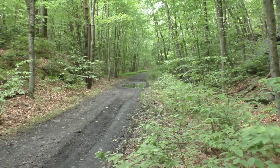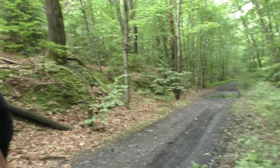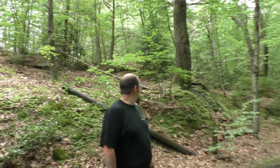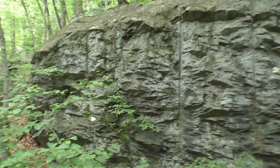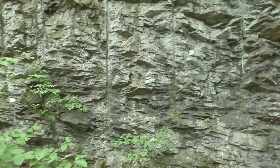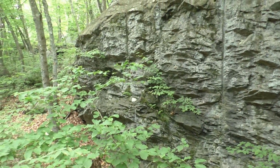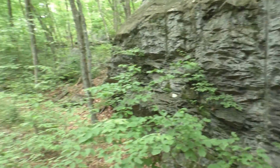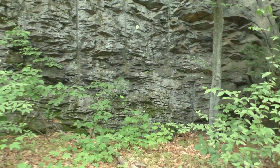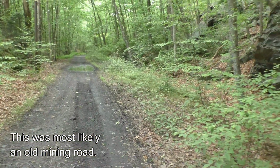Alright, we're making our way down the trail back to where we first started with building foundations. We keep hearing something making noise behind us. I wanted to show you this rock here. It actually has drill markings. It's where they would have drilled down with the drill bits and blasted it away with dynamite. So, very large boulder right along the trail here, and probably maybe they blasted this away to make room for the road, for the trail. That's what I'm thinking here.